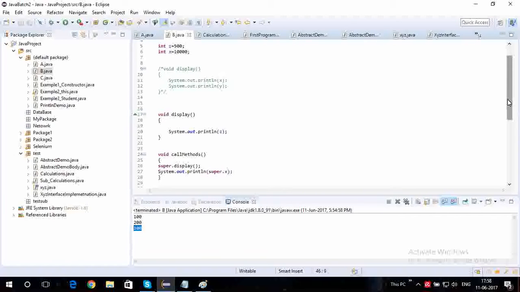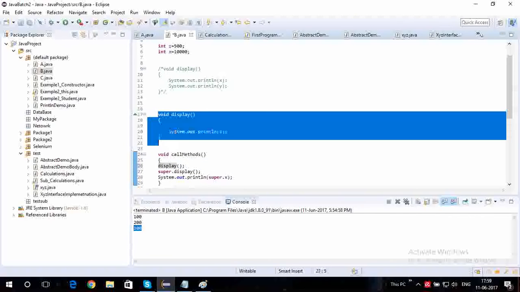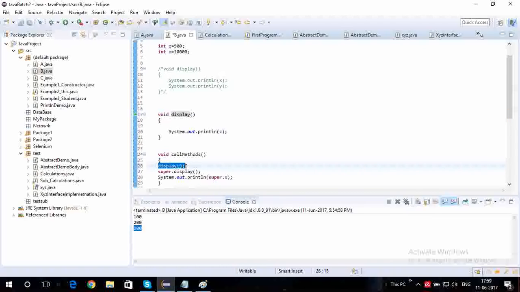But I want to display that one, then how will I display it? The 17 one? Just use normal display. Simply display means priority will always be given to the subclass display method. That means the line number 17 display it will invoke.